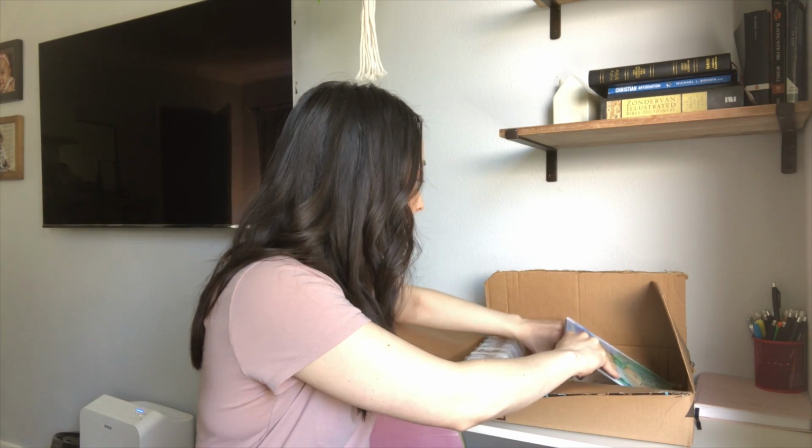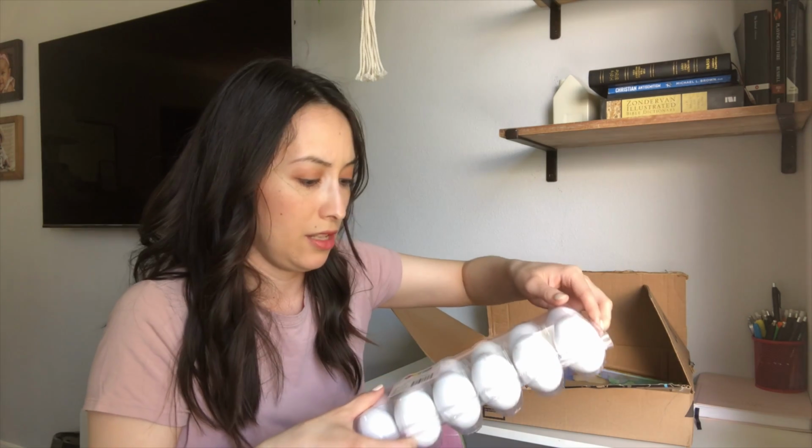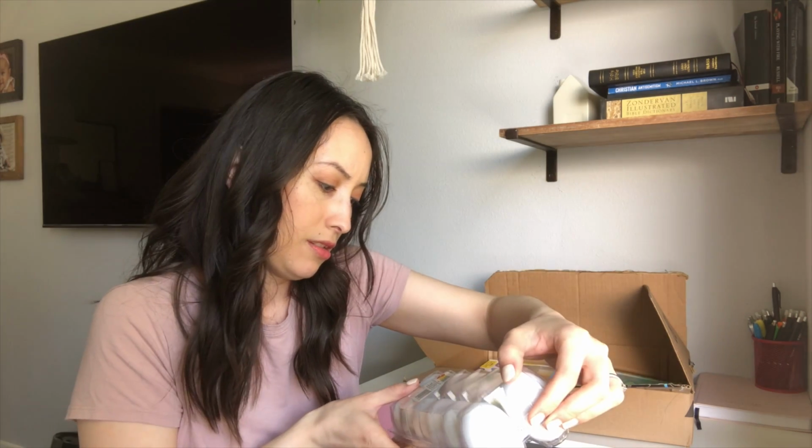And so with that, I decided to get these eggs, which are actually wooden. Isn't that cute? I remember we had to bring a hard-boiled egg to school, and I thought it was so fun that we actually got to paint with, what do you call it, watercolor paint? I don't know what you call it.